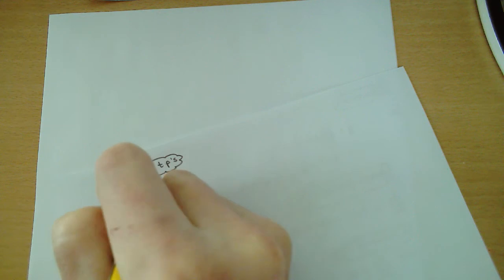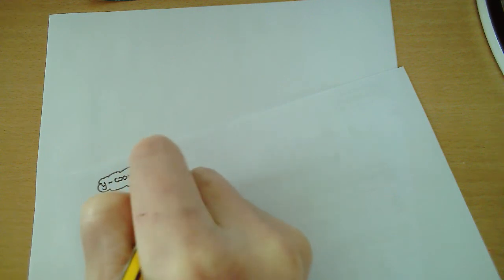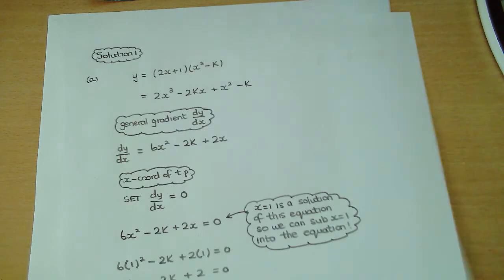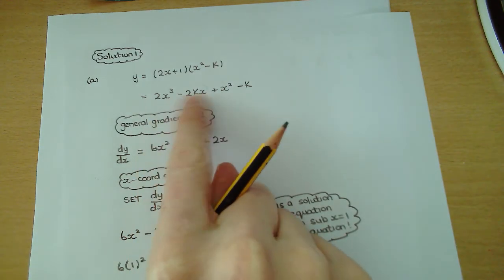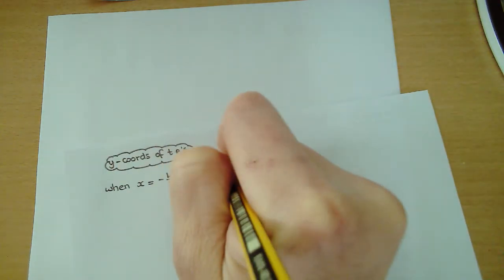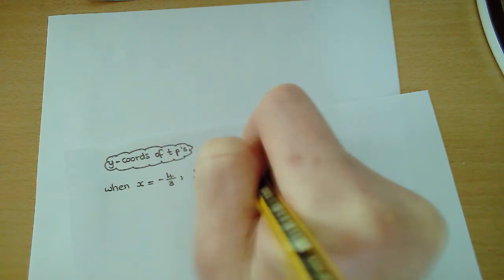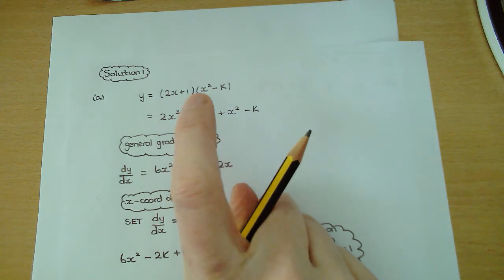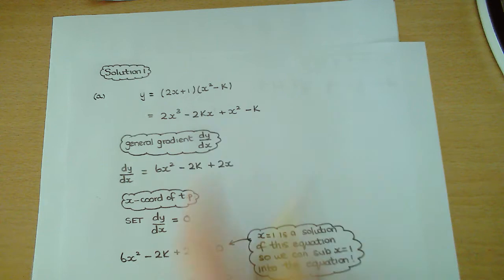So when x equals minus 4 over 3, we're going to chuck it into the curve. So y is going to be equal to, and then if you just have a wee sneaky look over here, so I'm using this version, the version of the curve when we got rid of the brackets. So we've got 2x cubed, so that's going to be 2 times minus 4 thirds cubed, and then flick over again. We've got minus 2kx, so I need to sub in k is 4, and I need to sub in x is minus 4 over 3.